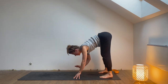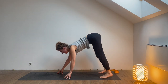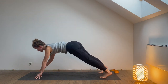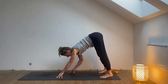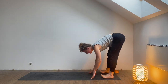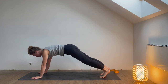One more time. So few different options, walking with the whole palm down, or maybe it's more comfortable walking on your fingertips, slightly harder as well. So you decide which one feels better for you today. And last time, walking to the plank pose. Let's stay in the plank pose.